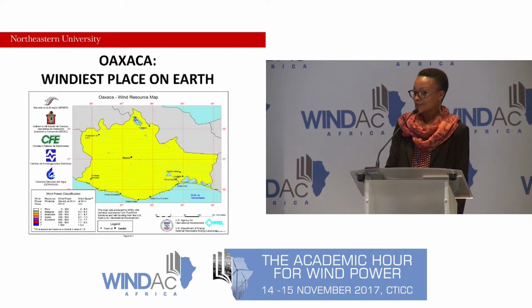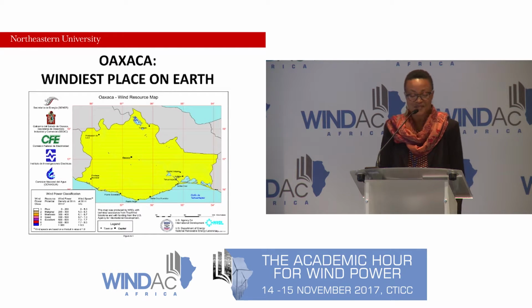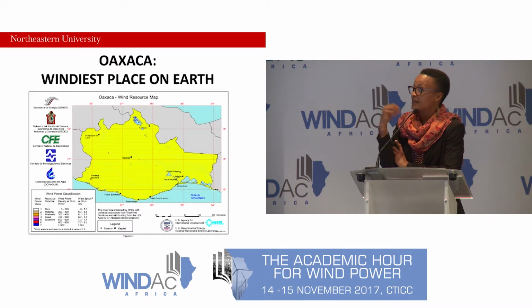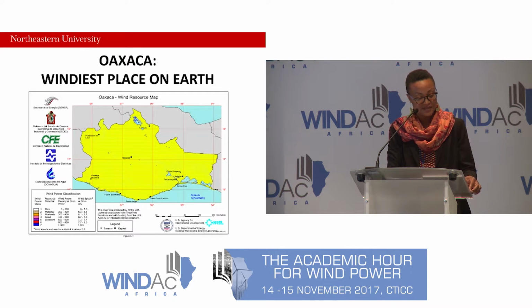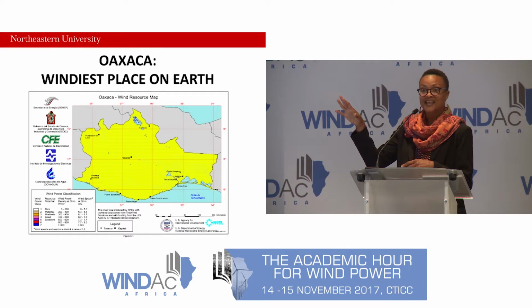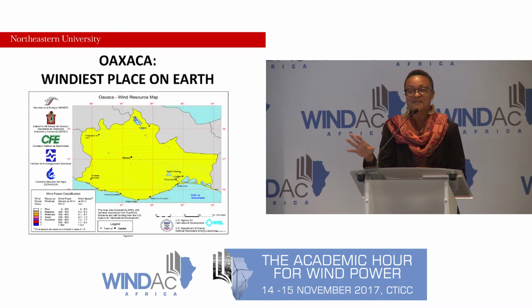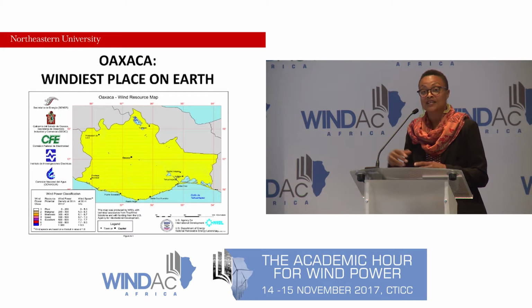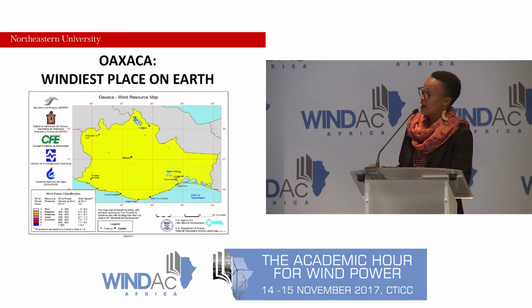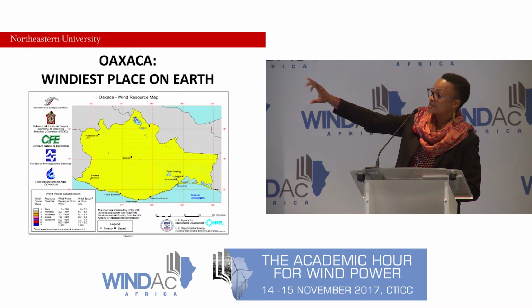Oh, the colors got all washed out on this. Okay, well, so this is supposed to be a wind map of Oaxaca. And I'll just go ahead and lay out some of the statistics so you have an idea. This map was put together by NREL, the National Renewable Energy Lab, to illustrate just how hard the wind blows in Oaxaca. So positionality is important.